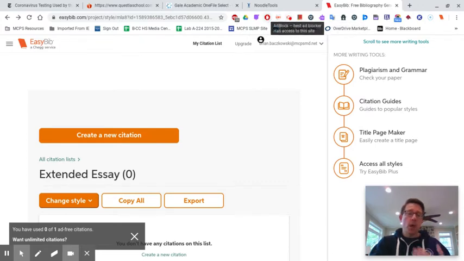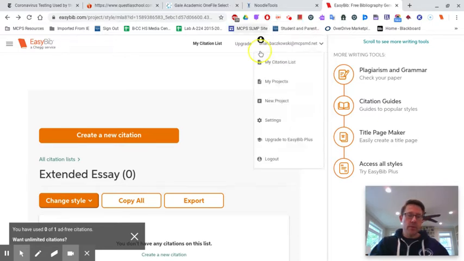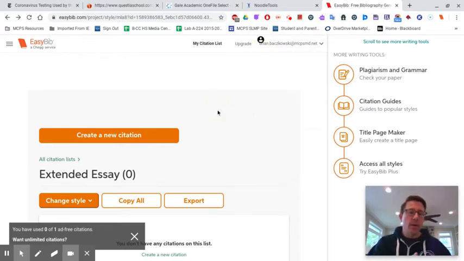And you'll see on my screen, I have 2 ad blockers that are automatically installed by MCPS. So one thing that I can do is I can turn these off and it will give me more free citations if I'm willing to look at advertisements. Just know that if you have a slower Wi-Fi connection and or a slower Chromebook, those advertisements can grind your work to a halt.